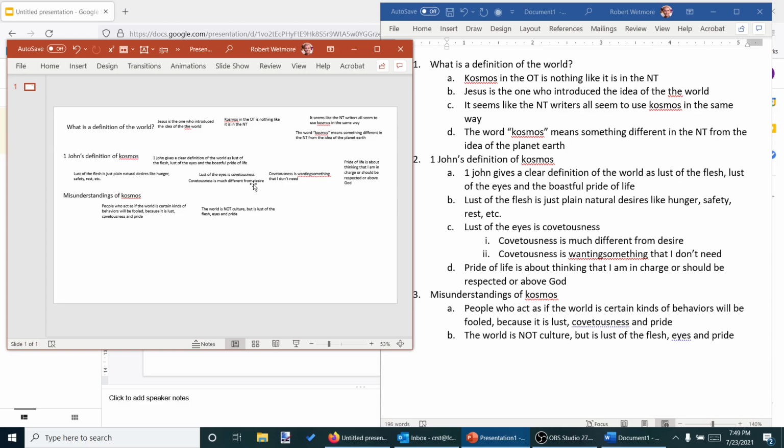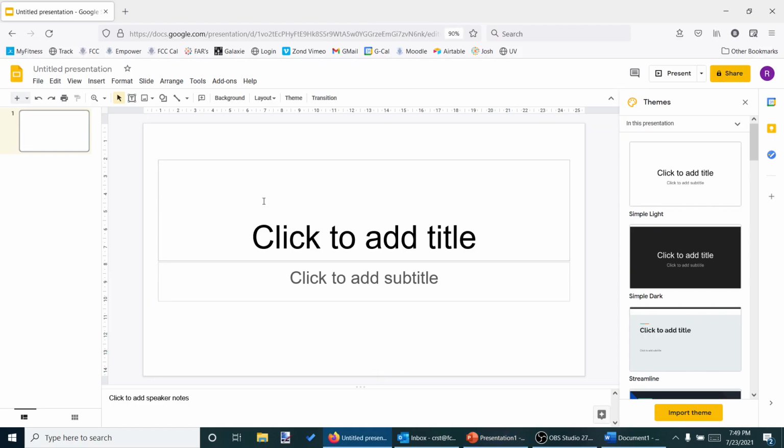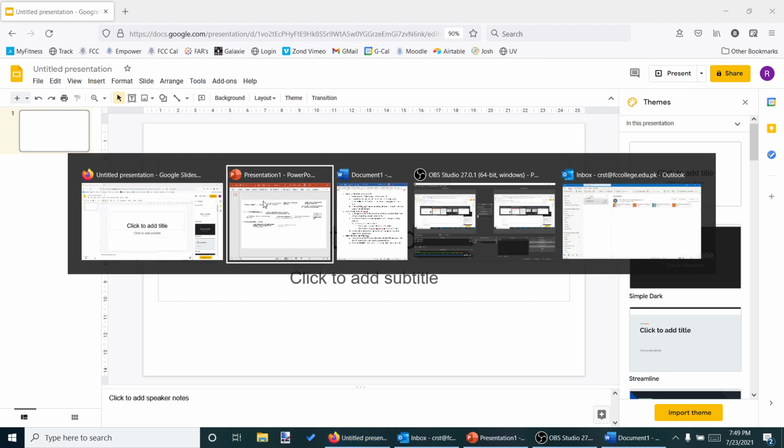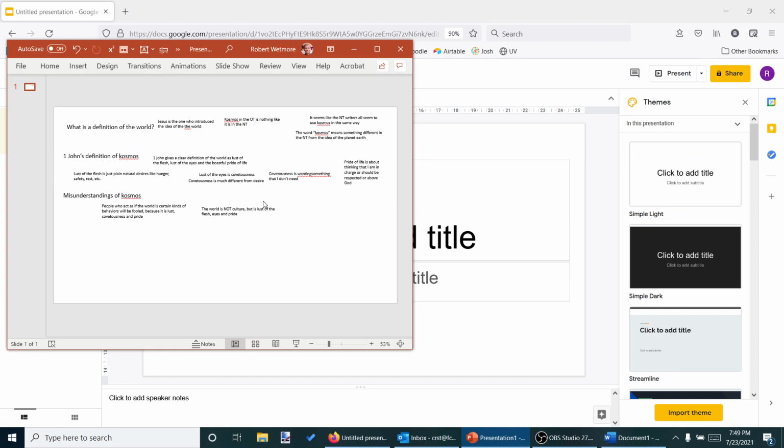What you're going to do is go back over the whole first week of the course, and you're going to do the same thing. You're going to say, what did I learn this week? You're going to look at your notes, you're going to look at the PowerPoints, and you're going to say, what did I learn? I remember our discussion, we talked about this. And you are going to go to a blank sheet of a PowerPoint, or Google Slides, whatever those are called. You just go with however you do it. You're going to fill up this page with this stuff.